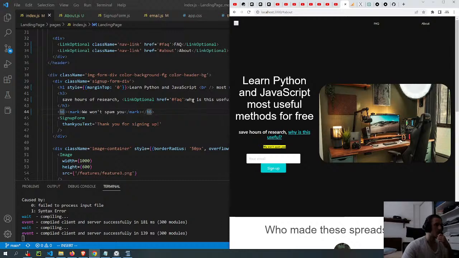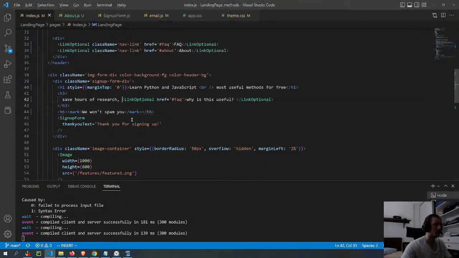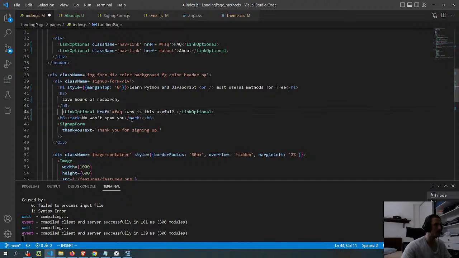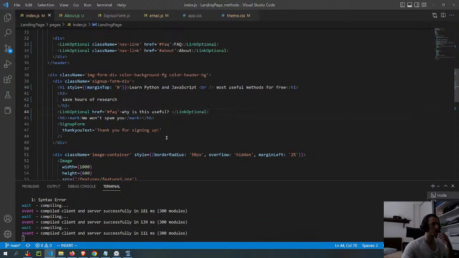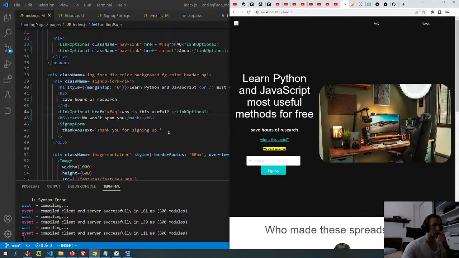And I think that this will look better if it is separated here. Yeah, I think this looks better.